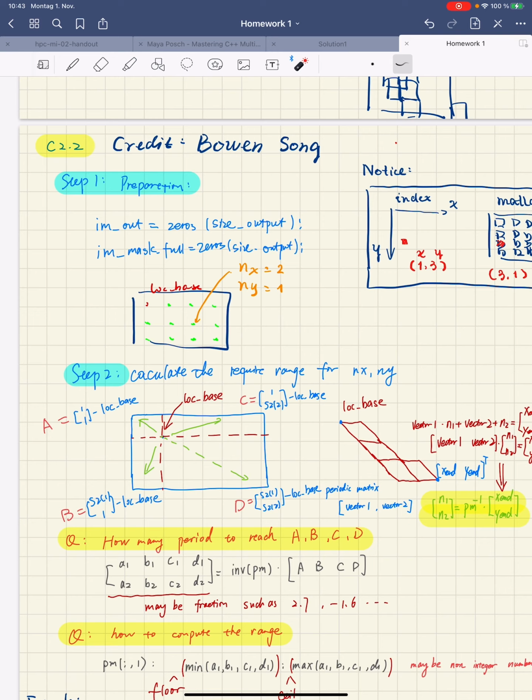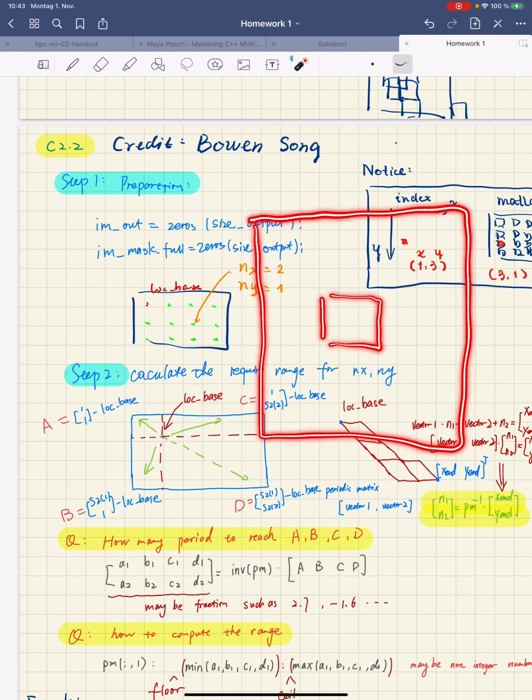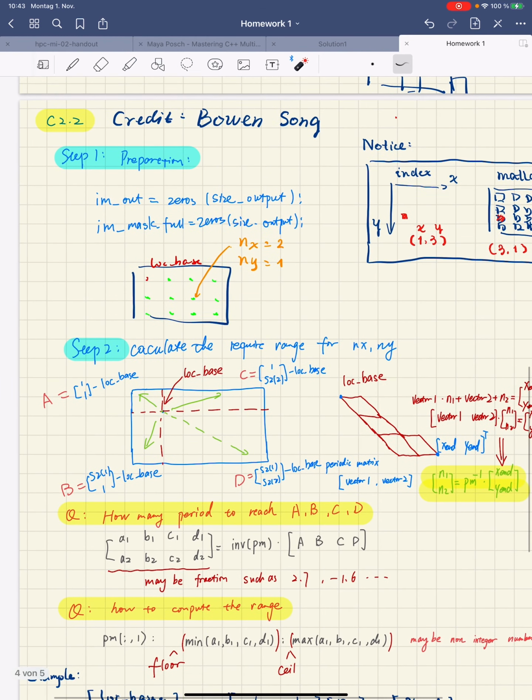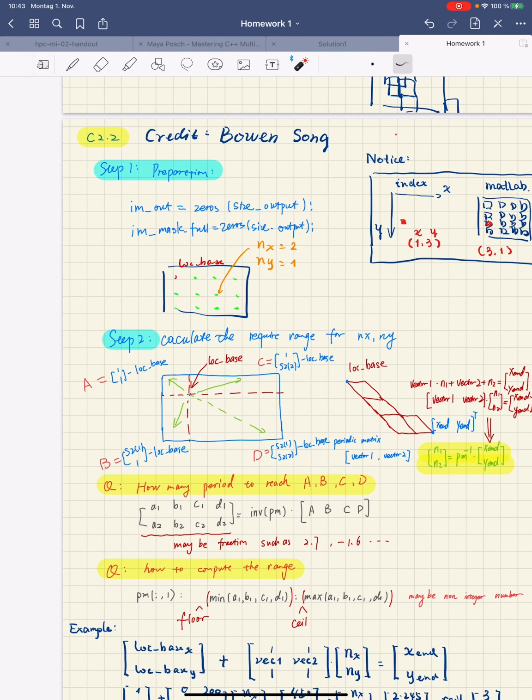For this particular task, I used to use a very silly approach: I make a huge region outside this image so I can copy. I don't care about the boundary; I just make it insanely, sillily big. But the solution is not like that, even though it can succeed.